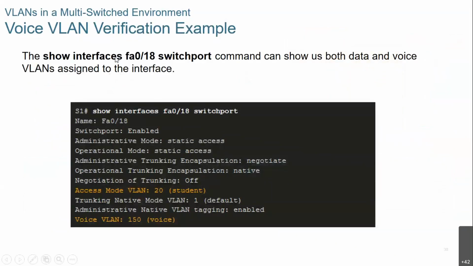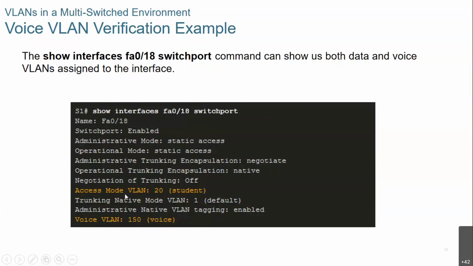So to show VLAN interfaces FA0, this is the interface that we want to see, because if you write show interfaces FA0/18, it will show you a lot of information. But when we say switchport, it will only show you information regarding switchports.